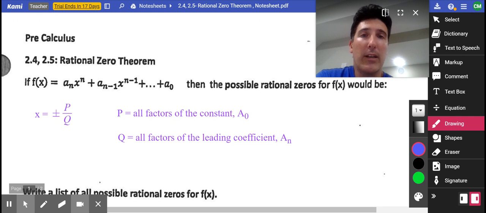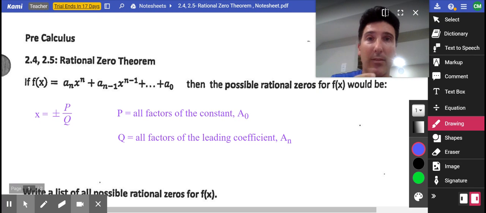Everything we've been doing has been based off of finding the zeros, all right, or finding all the factors. And we've been able to do that by sometimes they give us the factor, and then we use synthetic division, or sometimes they give us the graph and we see where it hits the x-intercept. So they kind of give us a hint. But what if they didn't give us any hint at all? This is where we would have to use this rational zero theorem.